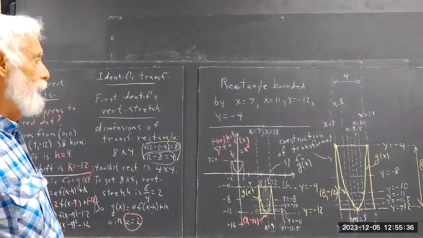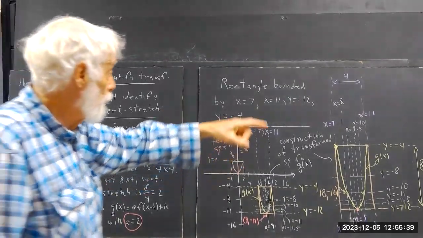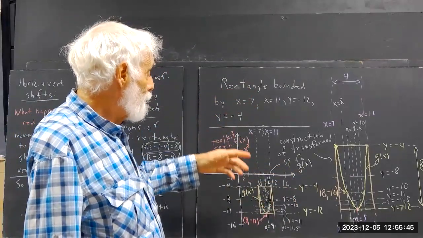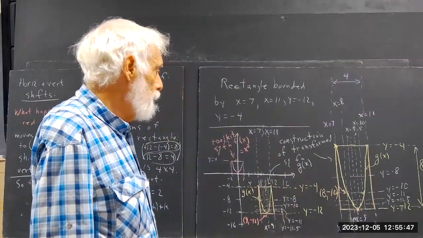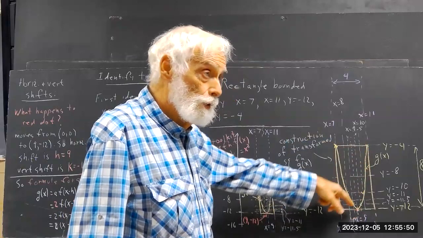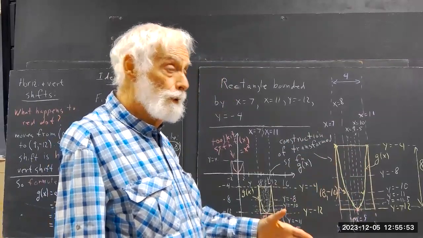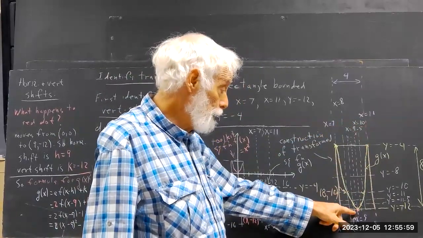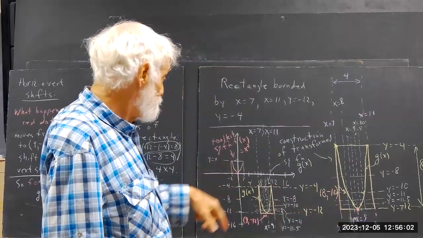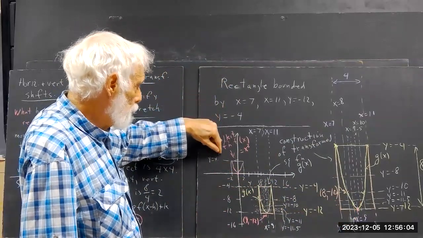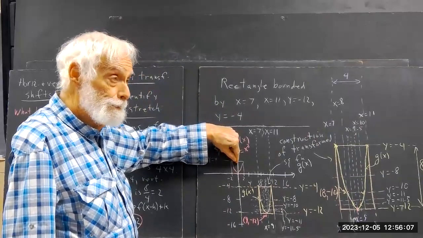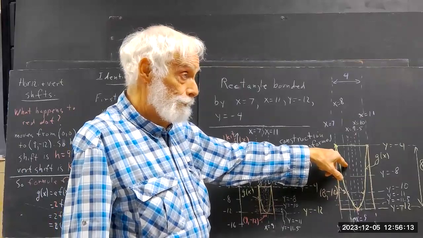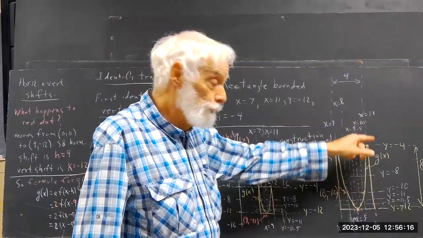Okay. Now, next thing we want to do, there are two things we've done so far. We've constructed the rectangle. Then we've constructed the transformed squaring function. That's over here, okay? It's not the toolkit squaring function because it's not in this rectangle. Now, for perspective, here's our toolkit squaring function in this rectangle. Here's the transformed function that we constructed in this rectangle. We want to get the equation for this function.